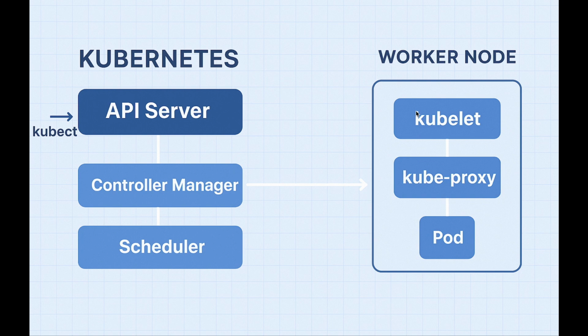Talking about networking, sometimes networking in Kubernetes can seem magical, but it's just a set of clear principles. Every pod gets its own IP address. Pods can talk to each other directly, with no need for NAT. Nodes use a CNI, the container network interface, with plugins like Calico, Flannel, or Cilium. Service objects provide stable DNS names and load balancing for pods, so these pods can communicate with each other. This is all about networking, and we will talk about it in detail in the upcoming videos.